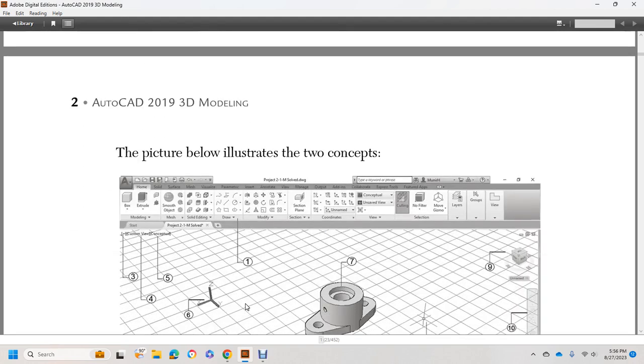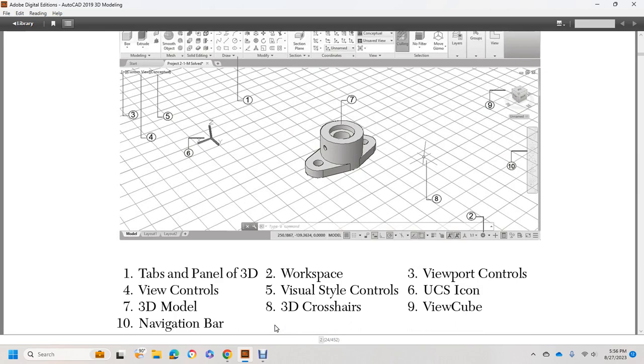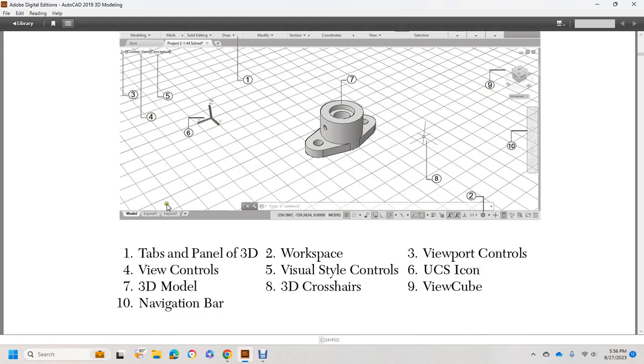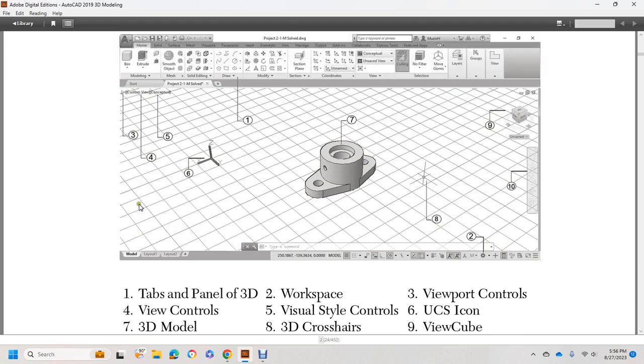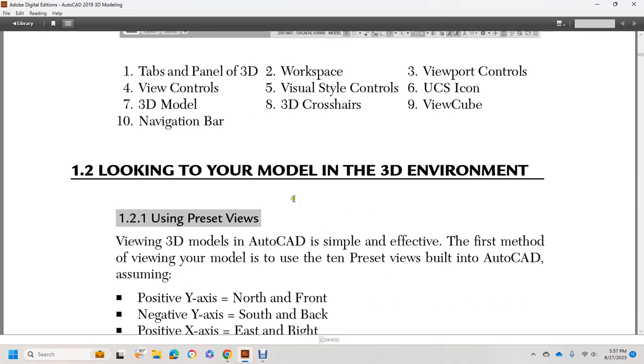The picture below illustrates the two concepts. 1 is your draw, 2 is your settings, 3 is your viewport controls, 4 view controls, 5 visual style controls, 6 user coordinate system, 7 3D model, 8 crosshairs, 9 ViewCube, and 10 navigation bar.